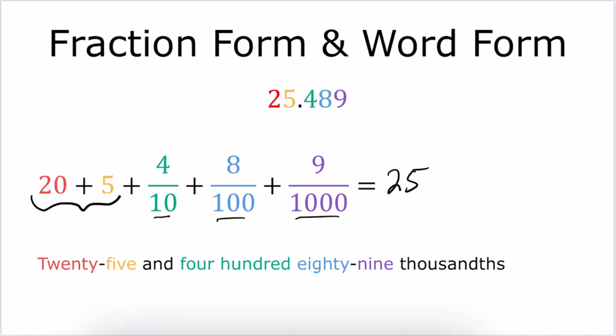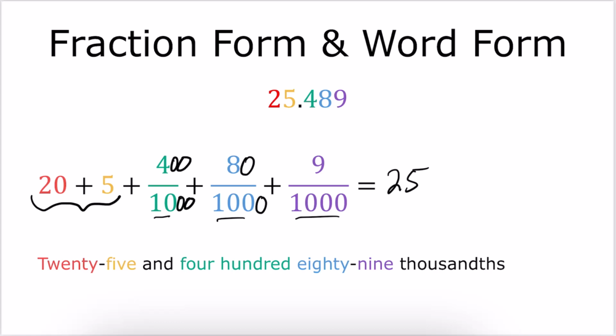And so I'd say, okay, well, if I want to make 10 into 1,000, well, I would need to multiply the bottom by 100, and to keep the fraction equivalent, I would need to multiply the top by 100 as well, which means that 4 tenths is equivalent to 400 thousandths. And then if I think about 8 hundredths and I want to convert that into thousandths, well, in this case, I'll just multiply by 10 on the top and the bottom, which tells me that 8 hundredths is 80 thousandths.